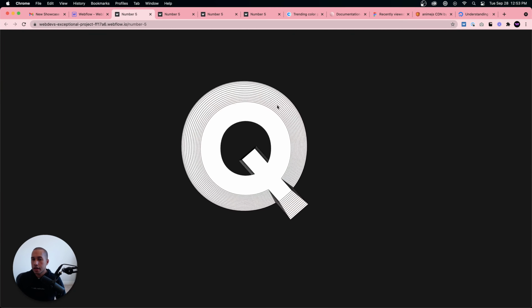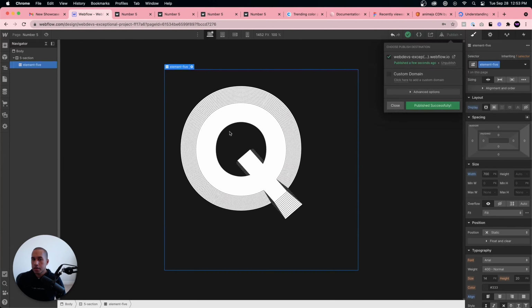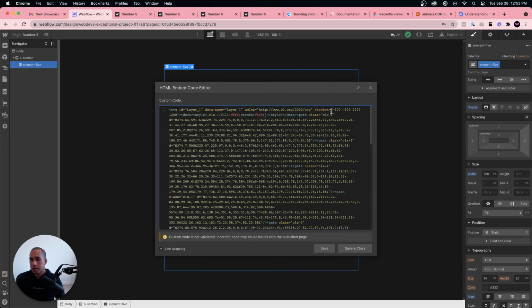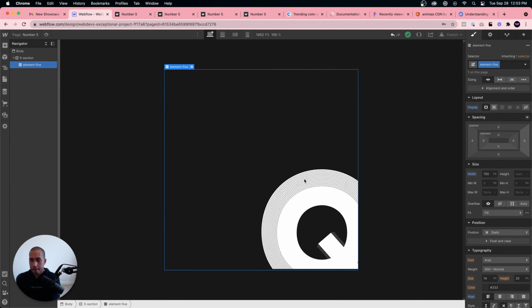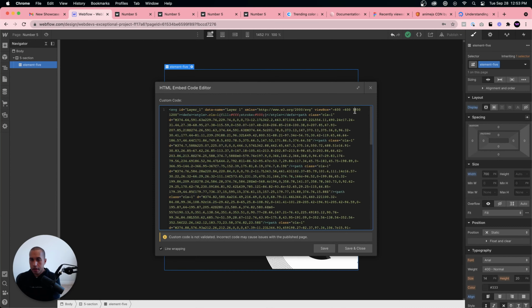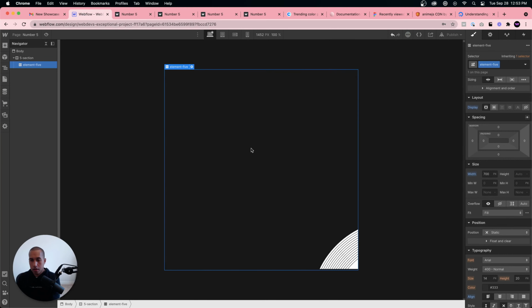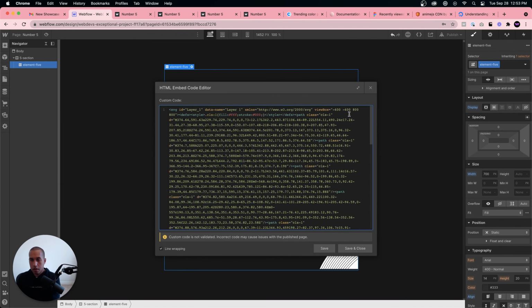Oh, I think I got it. Wait, let me try this. So it would be negative 600, negative 600. No. All right, cool. I'm not going to spend too much more time on this.